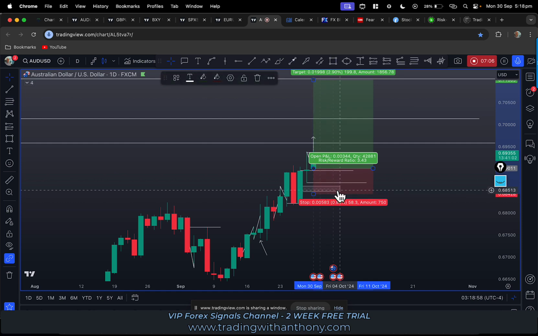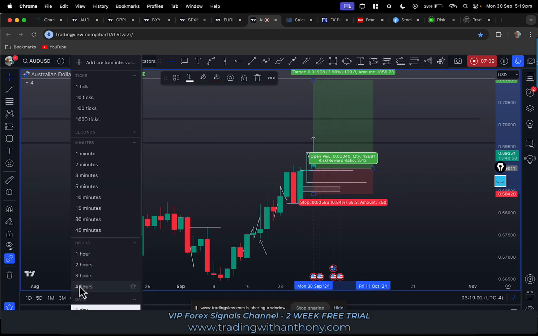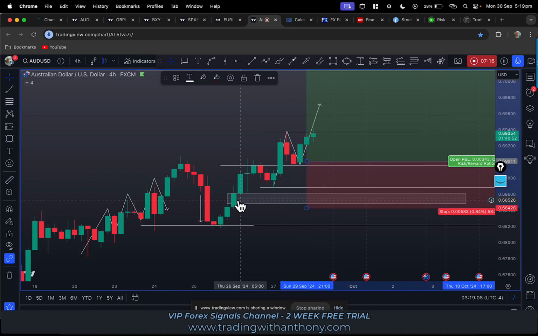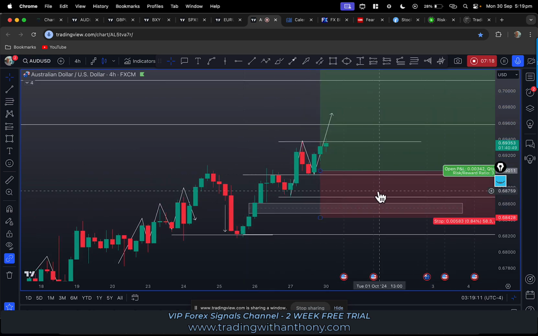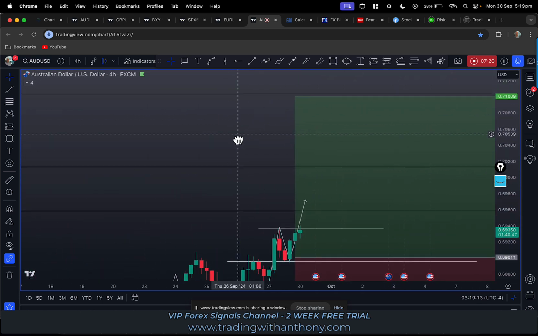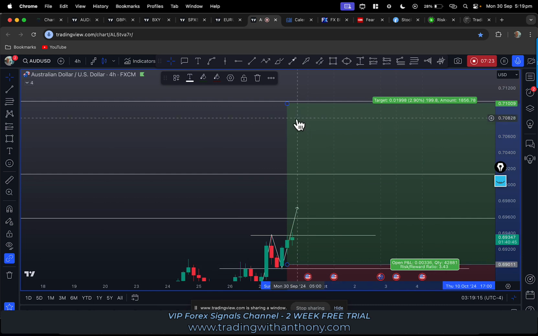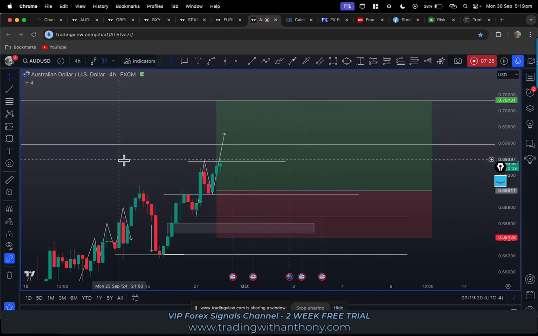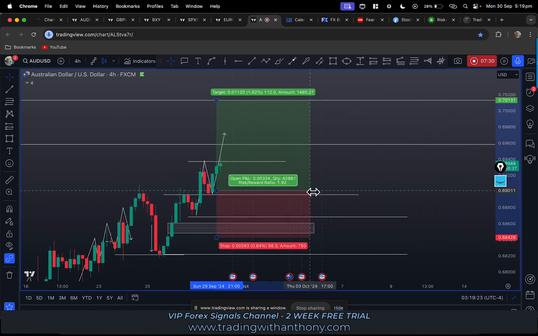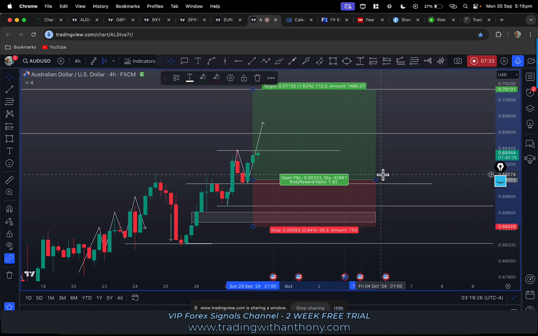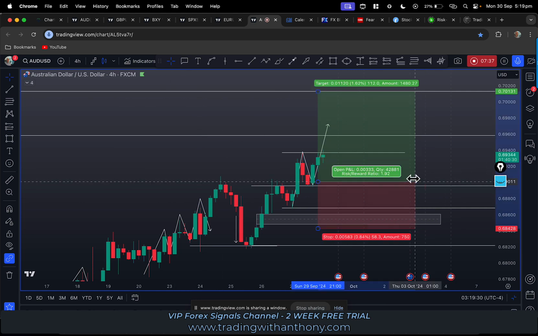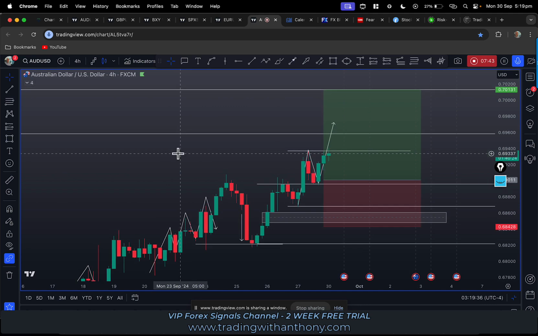Or you could trade it on the lower time frame with a shallow pullback, but understand the risk. Well, you could place your stop loss under this imbalance. So if we go back to the 4-hour time frame, that would work. Right, that's not a bad idea. Gives you a little bit more breathing space, and then you could go for this target. We're looking at 3.4R. What's this one? That's a 1.92R. I don't mind that, guys. So look, that's an idea. Just be careful. Trade with consistency, but keep your risk fairly consistent and conservative. That's what I tend to do.